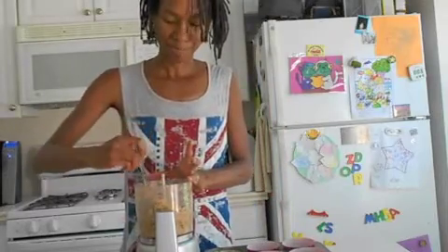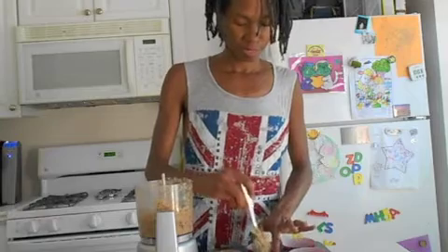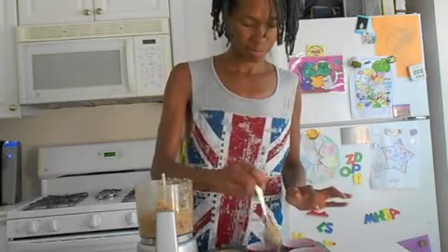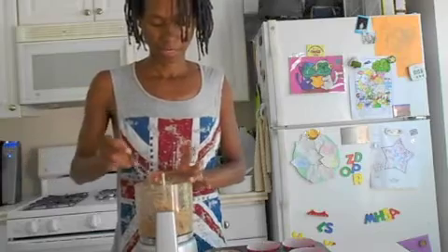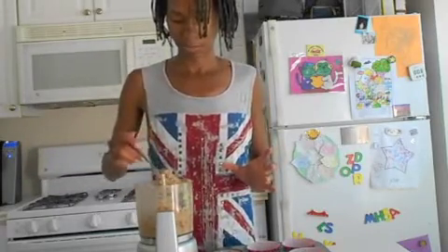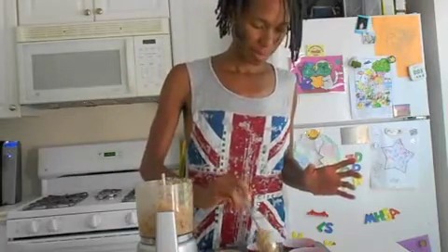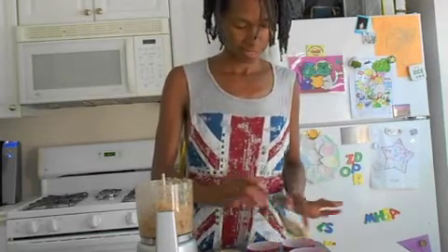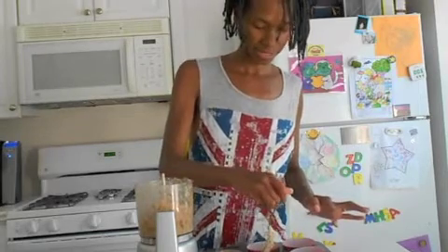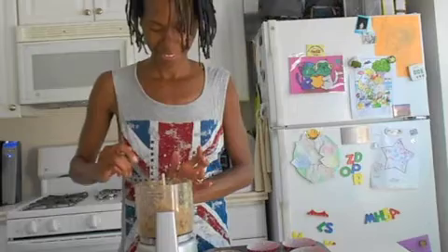These smell good — it smells like there's cinnamon in them, and I didn't put any cinnamon in. I find that each date has its own unique kind of taste and flavor. You can really pick dates that will match what you want to eat. I happened to get these dates because I don't like medjools and that was my only choice — the ones I normally get aren't in season right now. I was eating them and thought they reminded me of cinnamon rolls, and I think that's where that cinnamon smell is coming from — it's from the date. So when I make cinnamon rolls I'll definitely be using this kind of date.